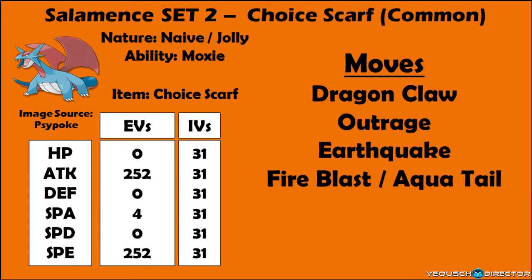Moxie's definitely the ability of choice for this set, for obvious reasons, because you've usually only got physical moves, and the only special move you could possibly run is a move you will only use when you're trying to hit Pokemon that are normally quad weak to you anyway. So going for anything that can make your attack better and stronger is a very good idea.